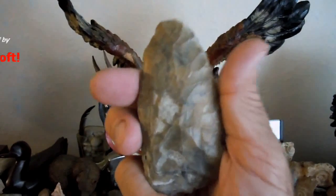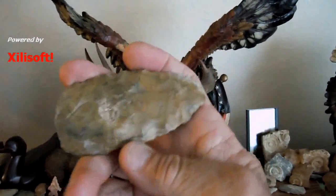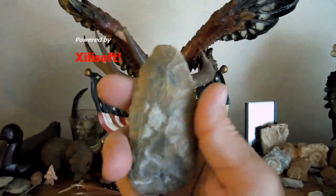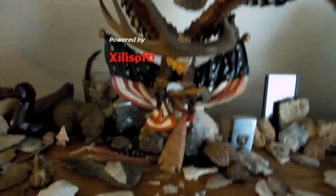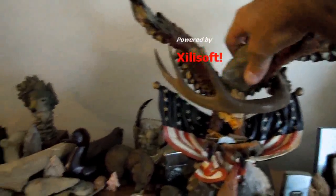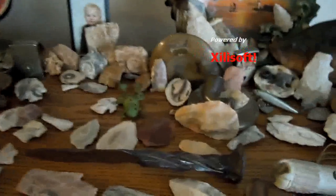Oh, here's a tool. Oh, found this the same day I found that Graham Cave. Really, really nice preform to a blade. I mean, it has a lot of edge work, so it's really hard to call it a preform. I think it's just some type of more of a working type blade. But see, I'm on 15 minutes on this, better hurry up. And some of the other broken stuff, but a lot of that stuff's been there all year. And that was it. And all the newer finds.